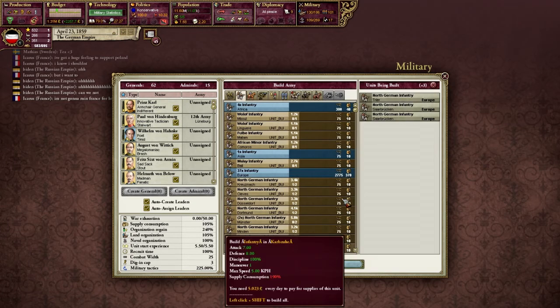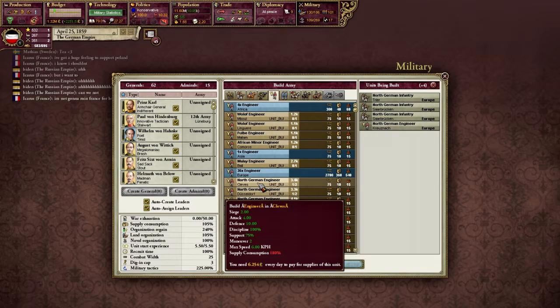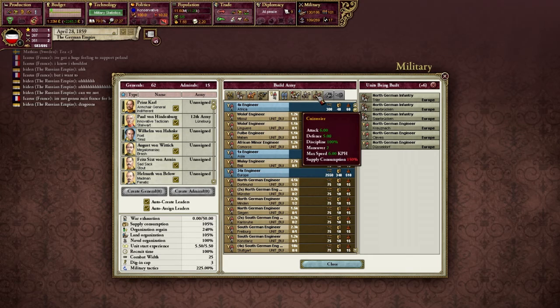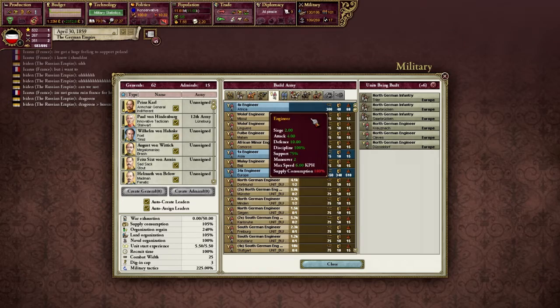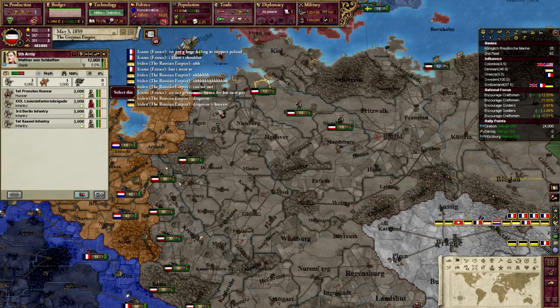I'm still a little nervous, but what's better, hussars or engineers? You want both, they're completely separate. Engineers are siege, cavalry are recon. I would disagree, you don't need it, but it does lower attrition effectively. No, you need engineers for forts, because they lower enemy fort level. You need them for forts.